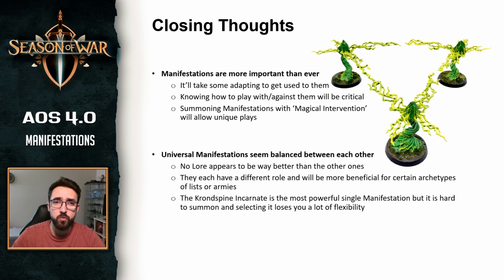There does not seem to be one lore that looks way stronger than the other ones. They each have a different role and purpose that's going to be better or worse depending on your list archetype. And even though the Crown Spine is the strongest individual manifestation, it costs a lot to take it because you lose a lot of flexibility by having only 1 manifestation rather than 3 or 4, and the spell to cast it has a pretty high casting value. So don't worry, even though the Crown Spine is not bad, it will not be as dominating as it has been in the past.